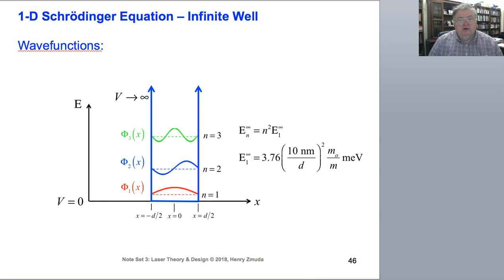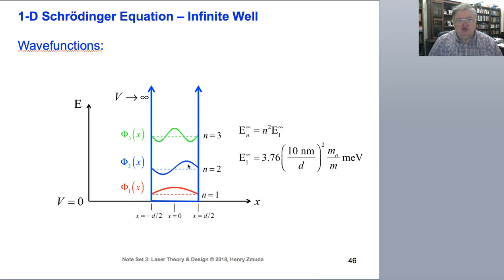All right, so we saw in our last class that we solved for the energy levels inside an infinite well, namely one where the potential barriers on either side of the well go to infinity. So the particle, once it gets inside this well, is trapped and it can't get out. We found these discrete energy levels as shown here, where E1 infinity again is as shown. Just recapping quickly from what we found for the so-called infinite well.